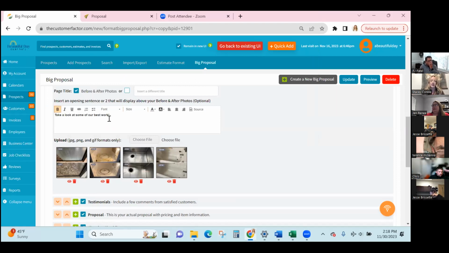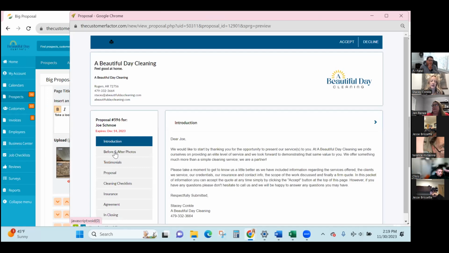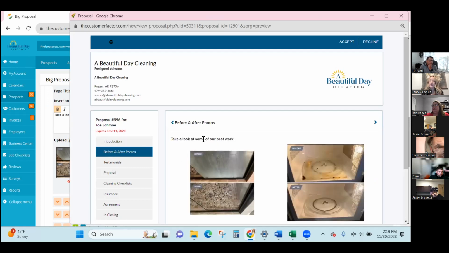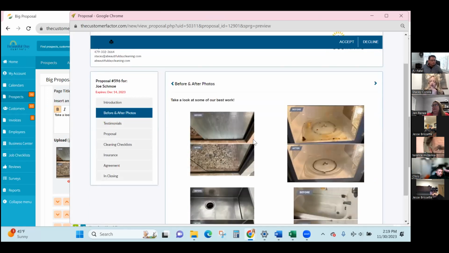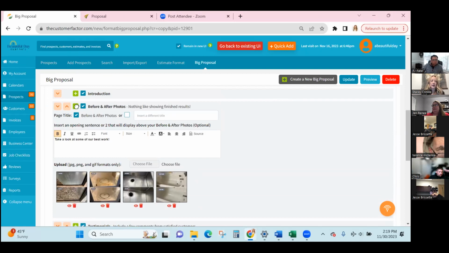And you can add some text and that'll show up on the top of the page. Let's take a look at that again. Take a look at some of our best work and then your photos will display.